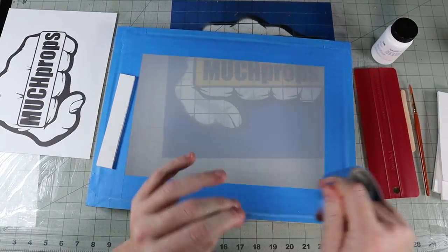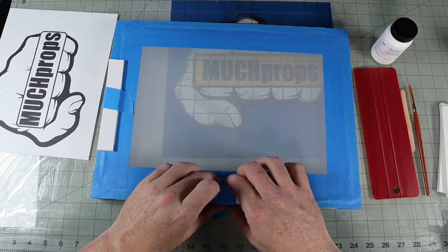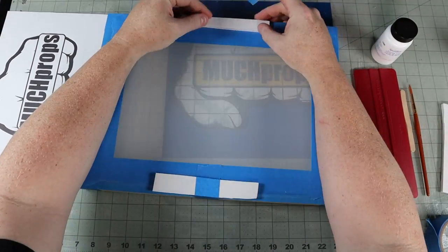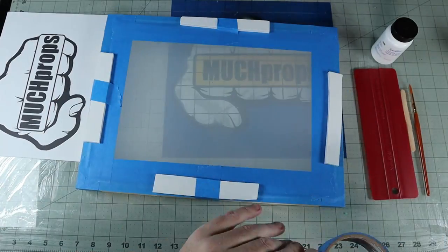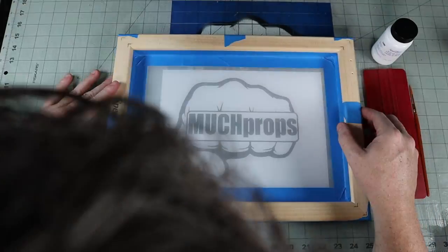I'm gonna hand paint my logo on, and to make it easier on myself, I'm gonna use this printout to kinda trace it. So that my screen is not sitting directly on the surface of the paper and bleeding all over, I taped on some foam boards to act as a spacer.